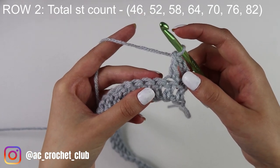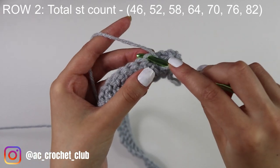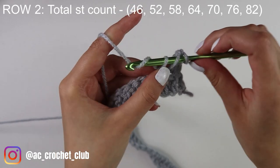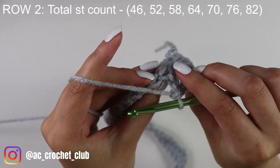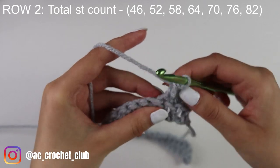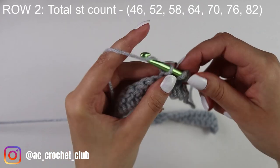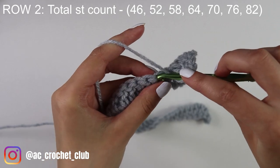Doing this front bar double crochet again, yarning over, insert your hook only into this front bar, pull through two, pull through two. So as you can see, we have left these back bars completely empty. Now you just want to front bar double crochet into each stitch across your row until you have one stitch remaining at the end.